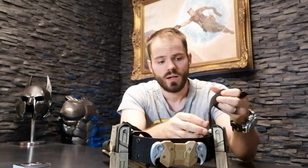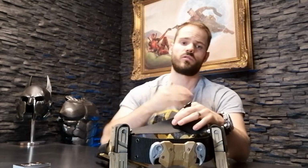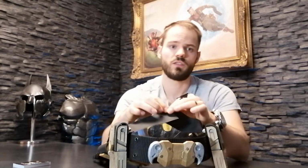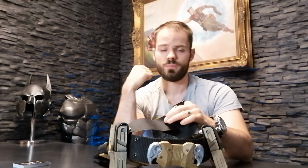But just to make sure that it stays in place, I added some Velcro pieces on the front pouches, so that when I'm wearing the belt, I have Velcro on my front side of my suit, so I can use the Velcro to attach the belt right in place. And you won't see this because my chest armor will cover this area of my suit. And that's how I made my Batman belt.